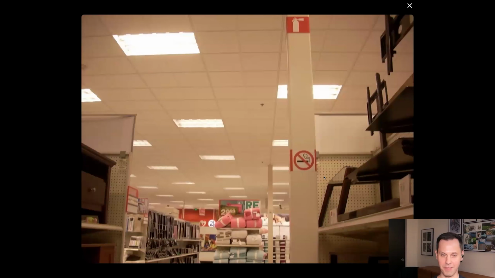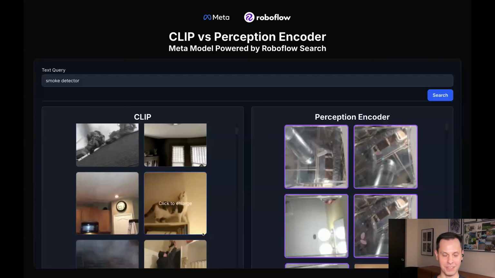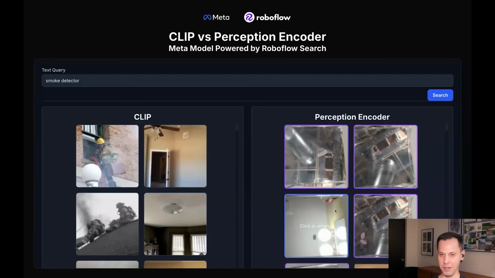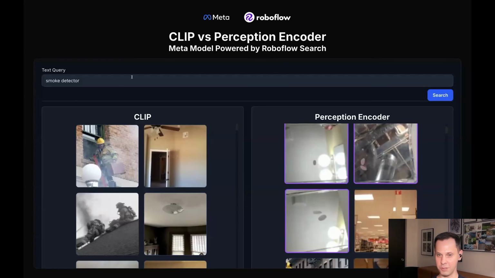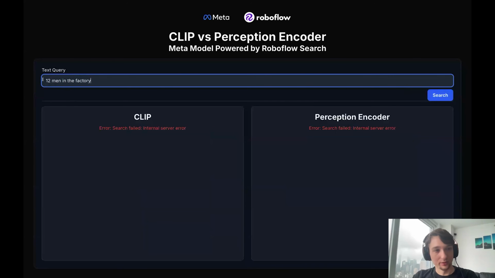Yeah, I was about to say the same thing, that sometimes we find images that are just completely missing from the data set. How about another one from Daniel: 12 men in the factory. Oh, we can't do numbers in this one, so I have to do 12.